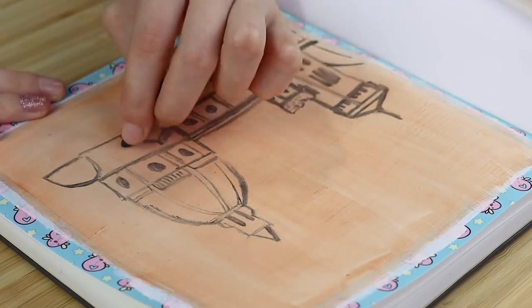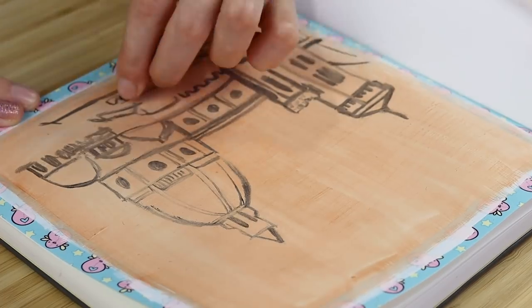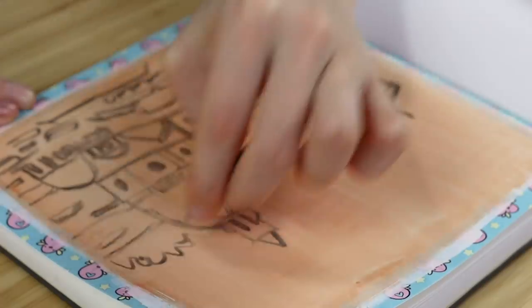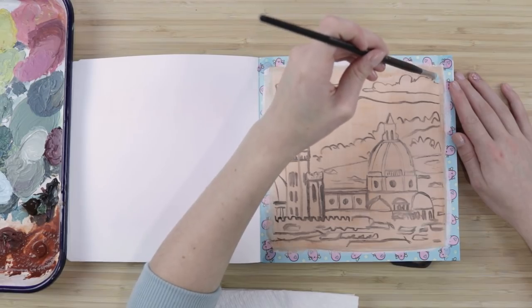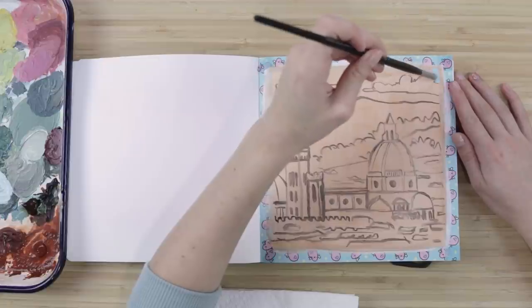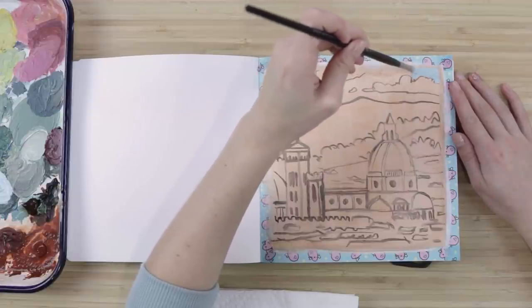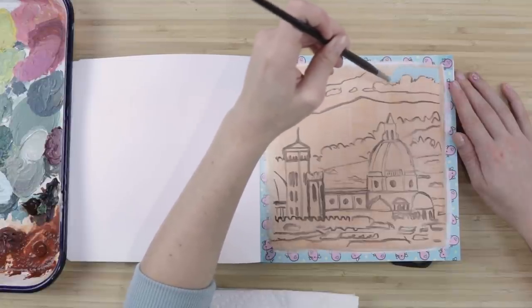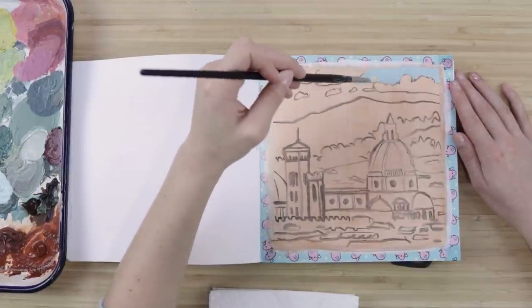Let's talk about the idea for this painting — it's actually filled with a couple of ideas. The first part is to paint a place that you either miss, have been to before, or really want to go. Now, I've heard many of you voice thoughts in the comments about being afraid to try new things.